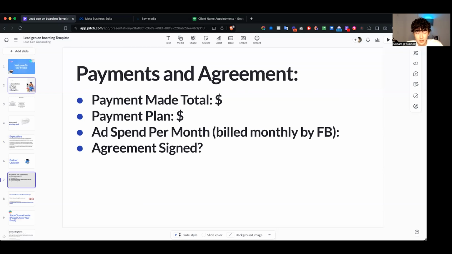So we want to double check before we start the work that the agreement has been read and signed. We understand the payment plan. The client understands how they're going to get billed working with us and the ad spend that we're going to be spending every single month. So this is what we're going to go over with the client just to make sure there's no confusion about how we get paid, the agreement, and how much we're going to be spending on Facebook.